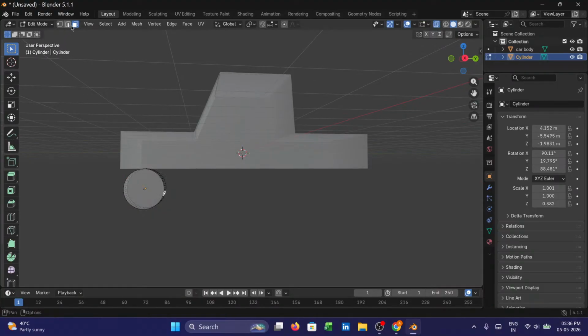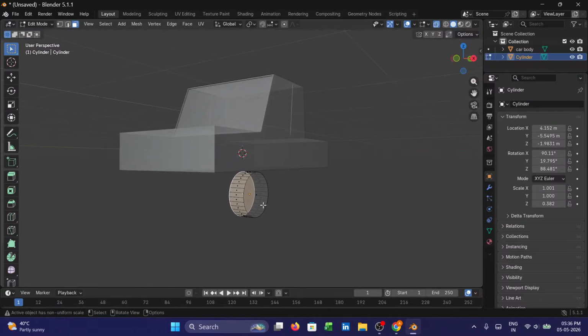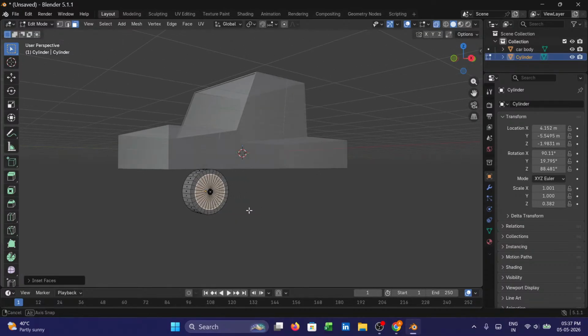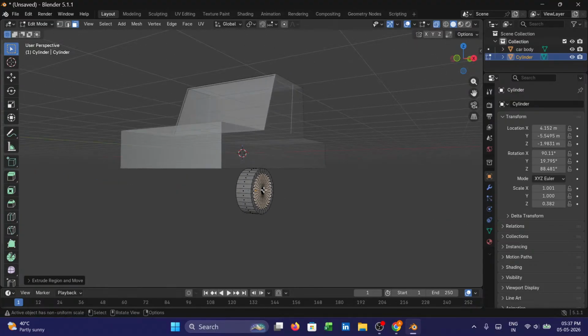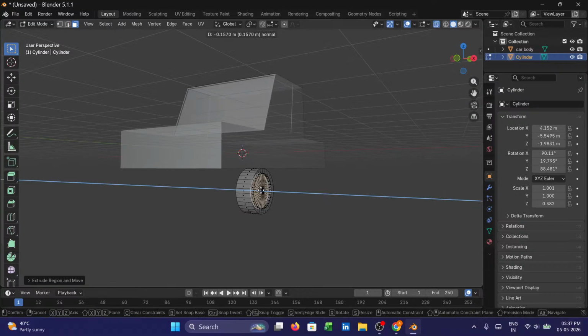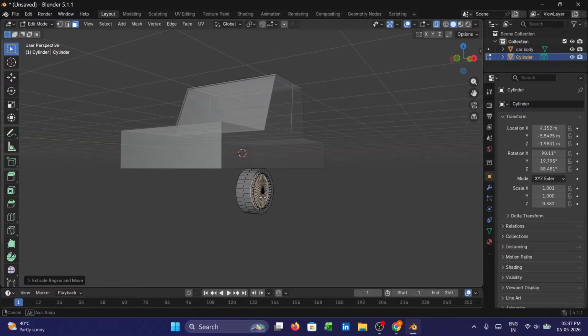I'll select this pin, not this one, this one. I will inset it. Then extrude, go back a little. Extrude, go back a little. Should be fine.